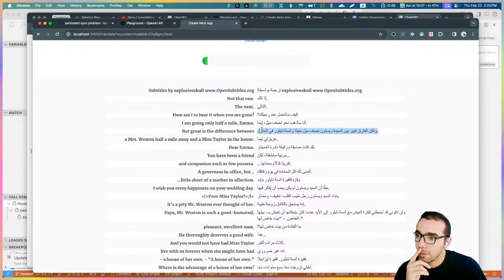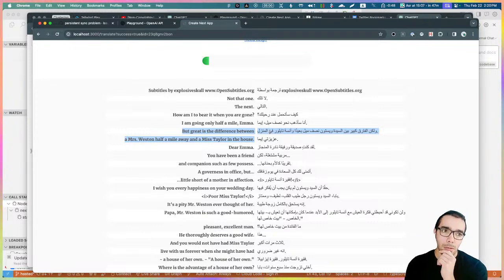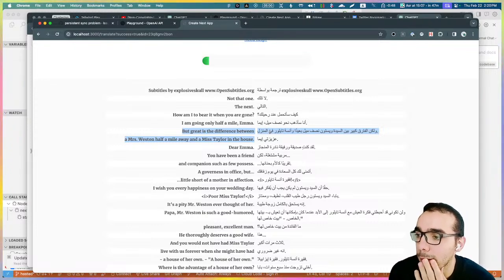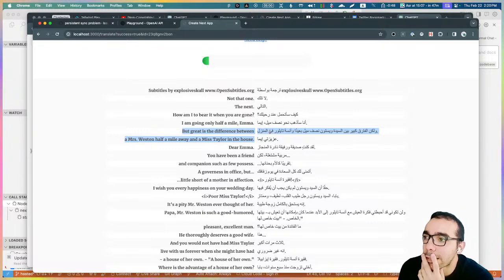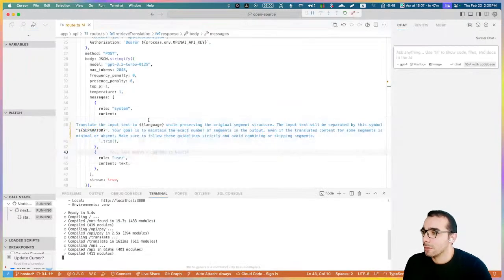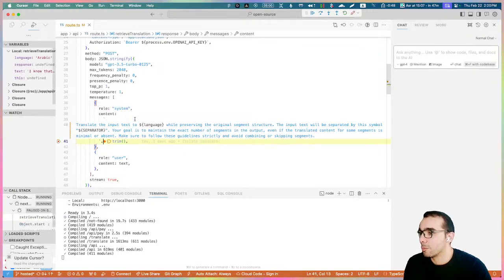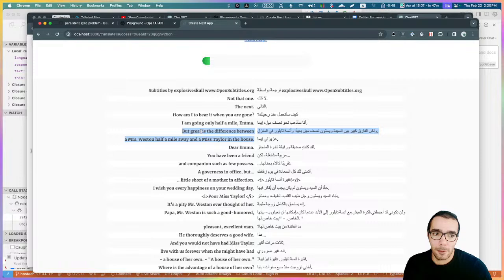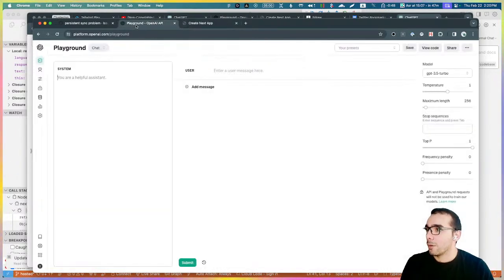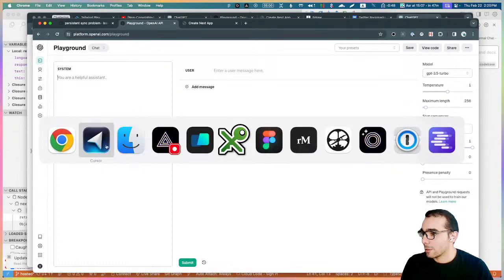This long text is okay, but these two lines here were consolidated into a single line. This is the source of the issue. And how do we fix this? I suspect what would need to happen is we would need to play around with the prompt to figure out how we can get this fixed.